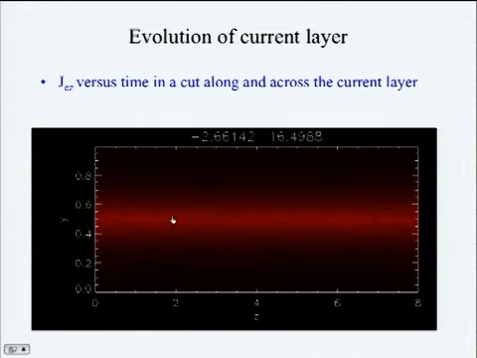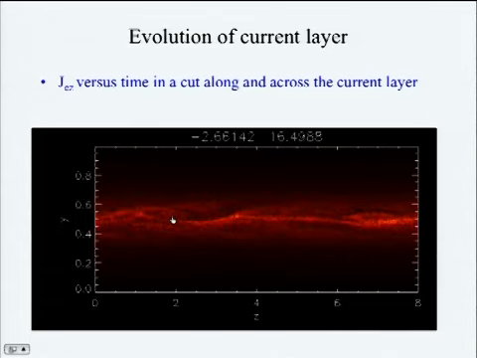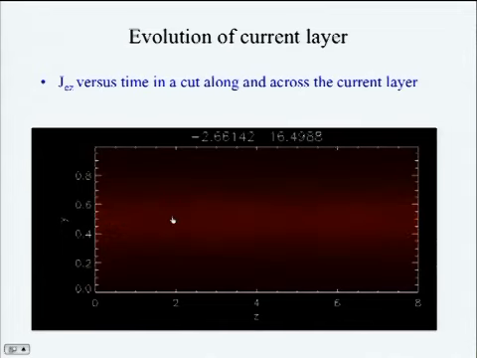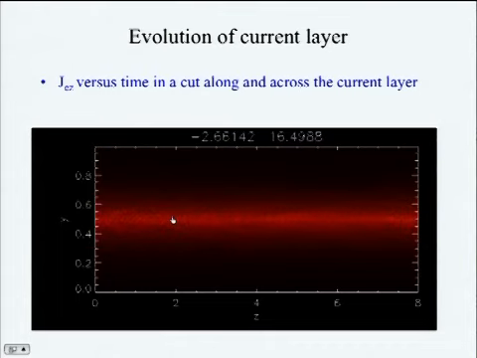The current layer is shrinking. Just breaks up. It looks much better on this one. You can tell the electrons, of course, are streaming to the left.